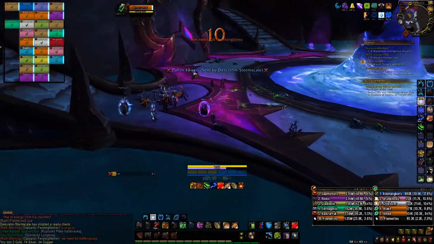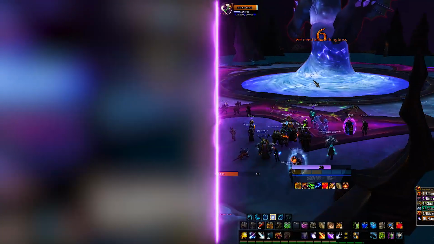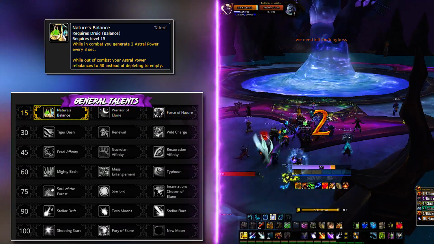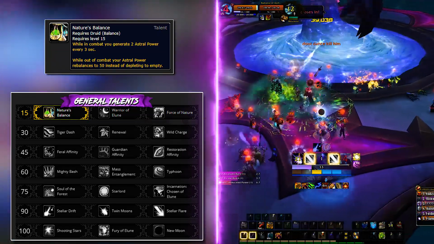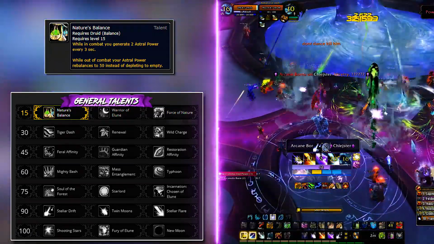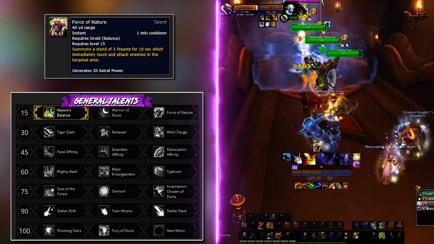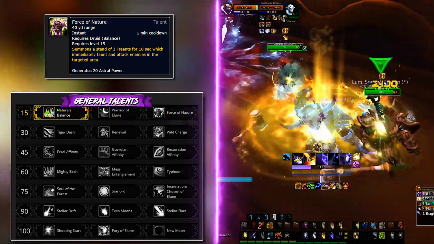Starting our talk with the talents, we have two options on the first row. When raiding, you want Nature's Balance for a much better sustained astral power generation. To be fair, the other options are intended to assist you with astral power generation as well, but are not as optimal. However, when doing dungeons, Force of Nature is the way to go. You get astral power from it of course, but what you're really looking for is the taunt ability they have.